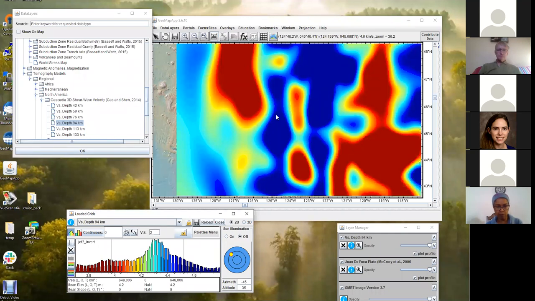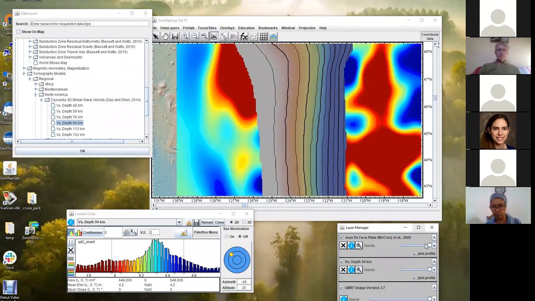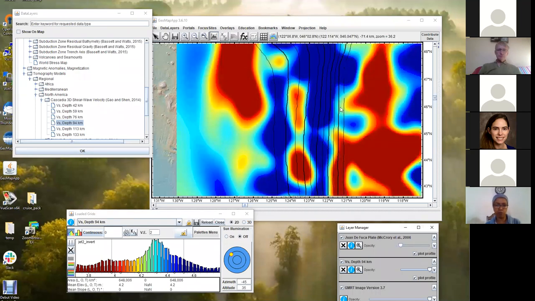So here we have the tomographic layer, shear wave velocity, and we can bring up the grid for the subducting slab and make that transparent. Let's see, 20, 40, 60. Around here is about the 90-kilometer line, so the tomographic layer corresponds to about that depth down through the Earth.